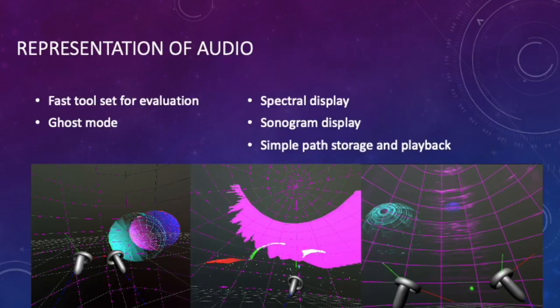Basic functionality is the focus of this early design stage, allowing for level and position control for 4 sound sources. The spatial positions of the sources are represented as spheres and can be visually textured with frequency plots or sonograms to assist source identification. Movements of an arbitrary length can be recorded by the system and played back as repeating loops. Let's have a look at the control schema.